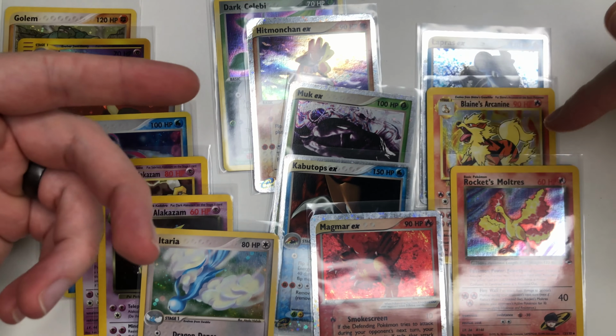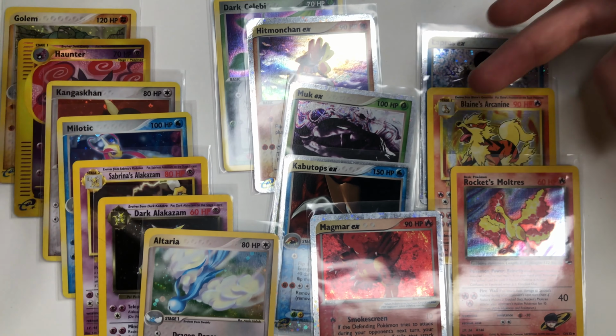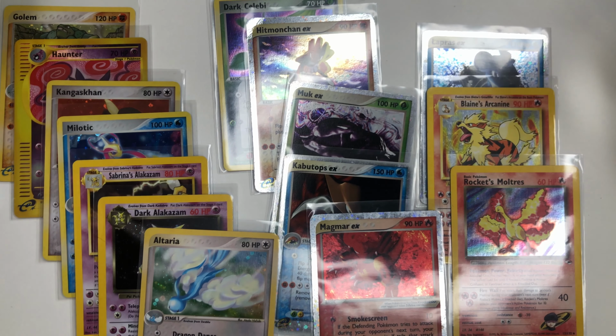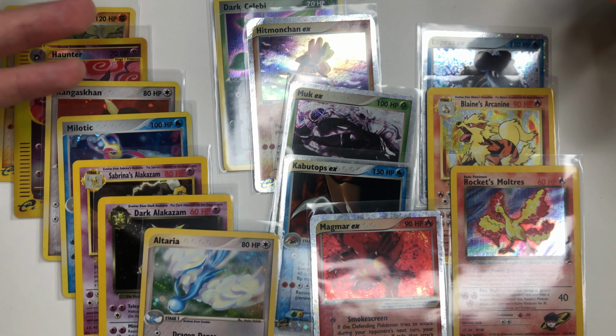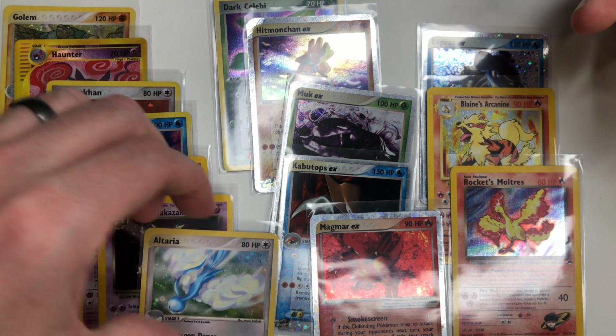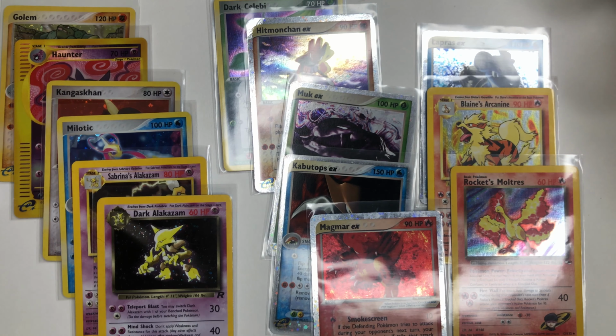If you guys like any of these gym cards, let me know. I might hold on to the EXs, some of the better conditioned stuff. But yeah, if you all like the gym sets, any WotC stuff, I already have, so I'm going to be trying to get rid of that. So yeah, these holos I might keep and replace those with other cards in the stack.